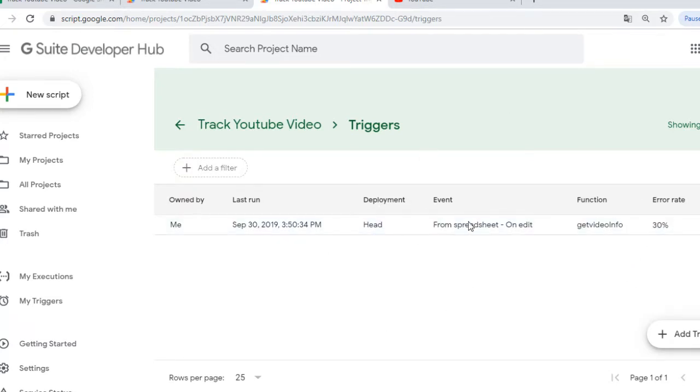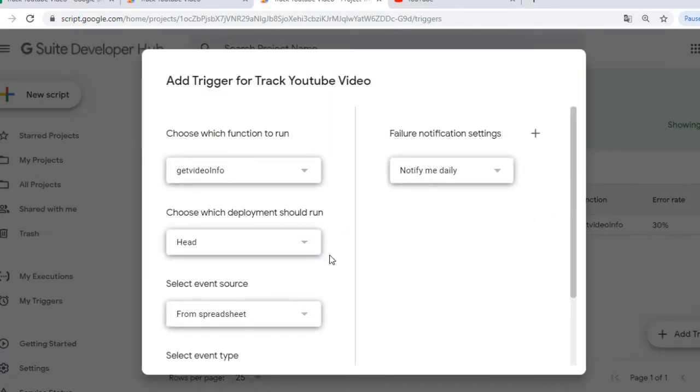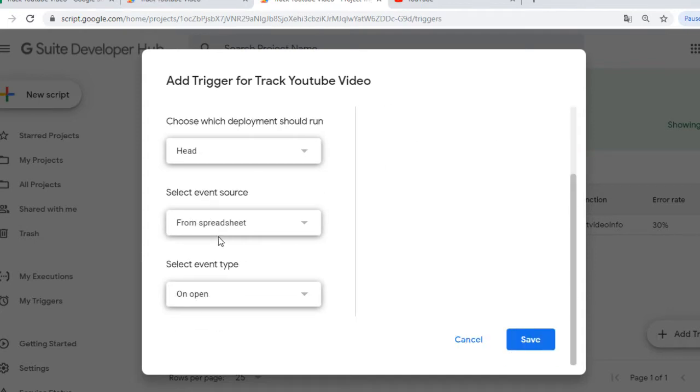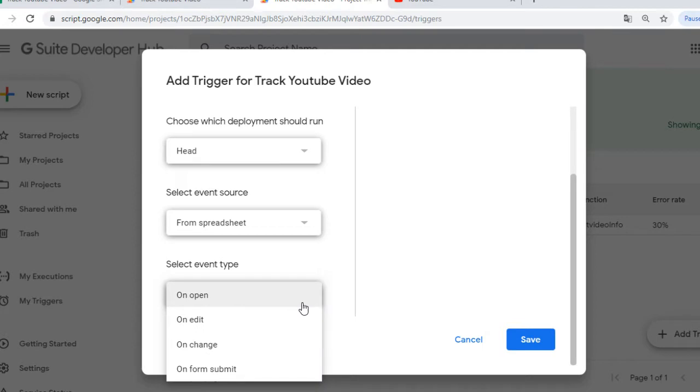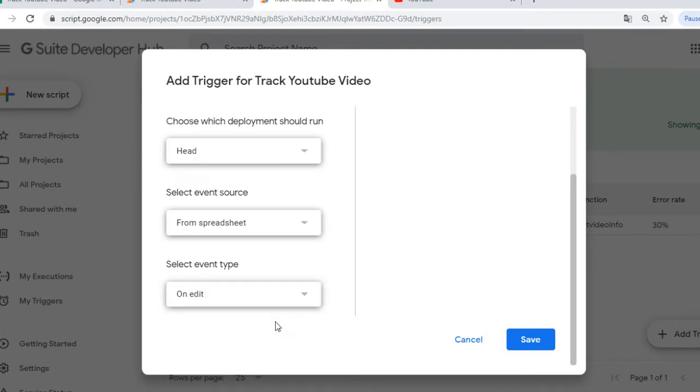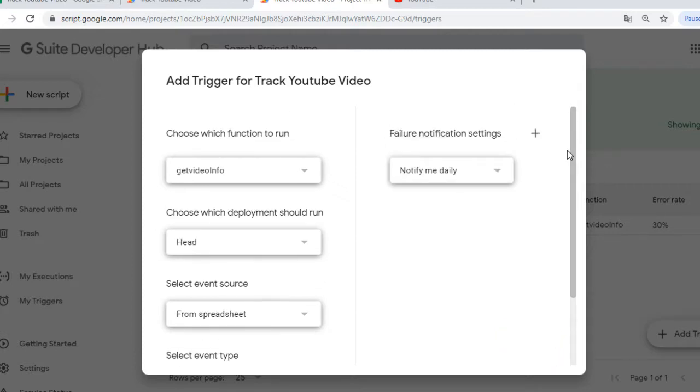These are my triggers. It's already activated, but I'll just show you how to activate the trigger. You click on add trigger. The name of the function is there, and the event source is from spreadsheet. You select on open or on edit, then you click save. Okay, so that's the activation.